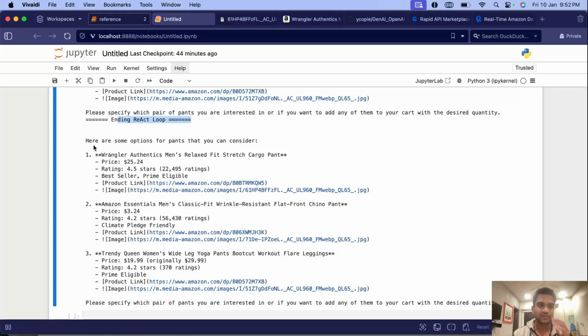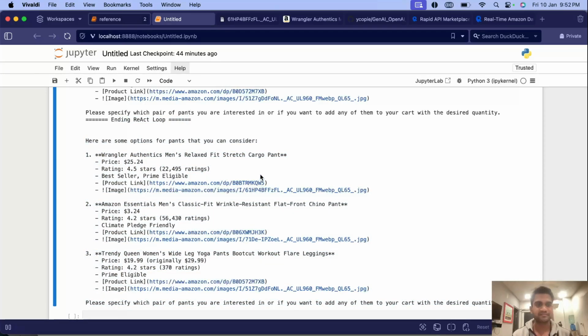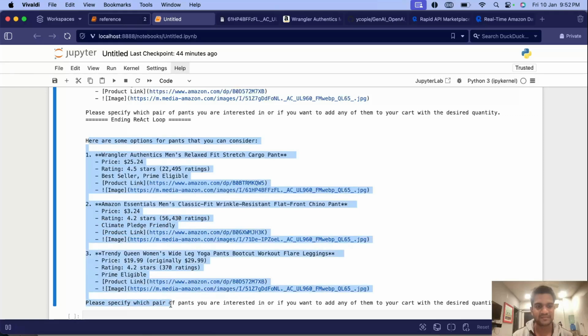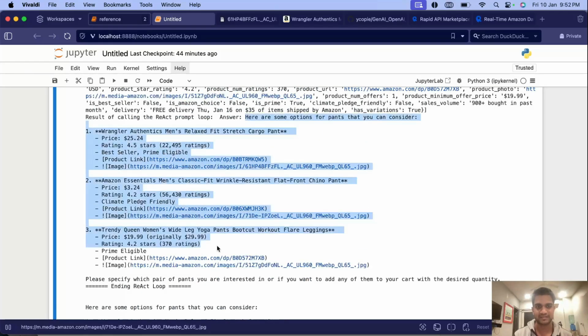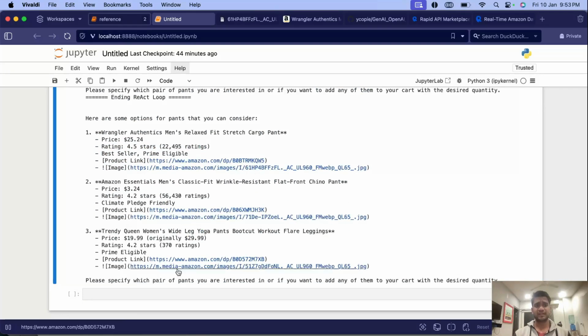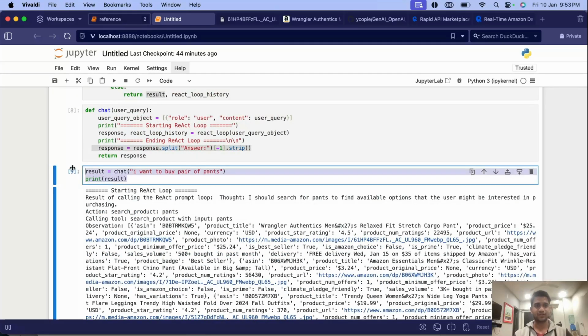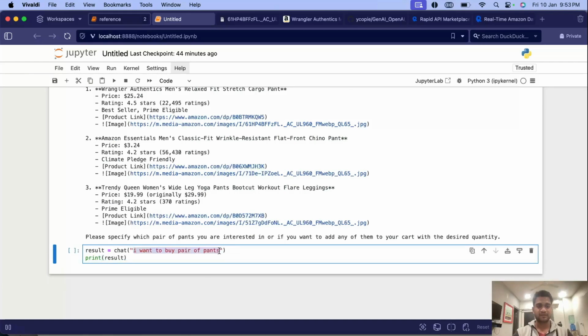After the ending of the React loop, this is the actual output that the user using the chatbot will see. We just strip out this answer and we print this part. So we are getting the response now, and it's asking which one do you want to add. Let's call this chat function again, and let's say maybe the second one.